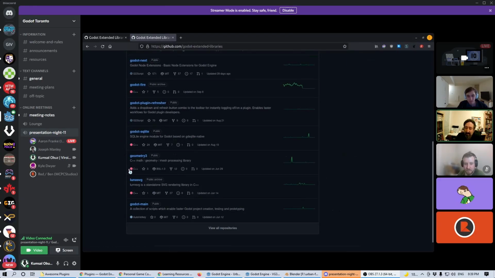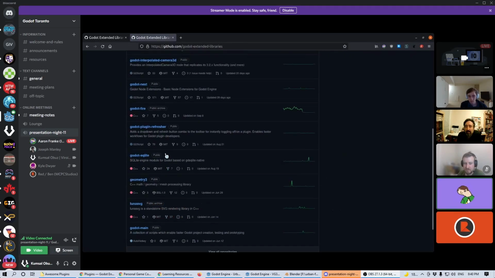And there is that Godot SQLite there. So if you need a database, that's here. If you need a better SVG library than the one that's included in Godot, you can check out this one. I think in Godot, the one that they currently use is Nano SVG, which is tiny. So it's lightweight, but it doesn't include all the SVG features.